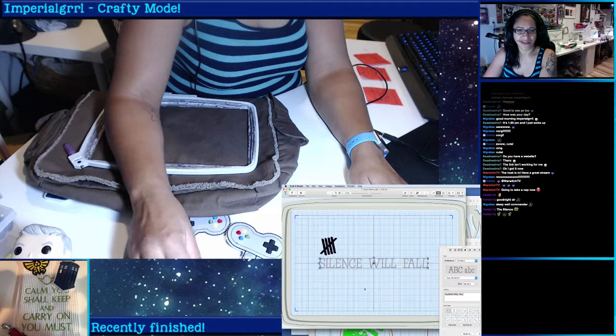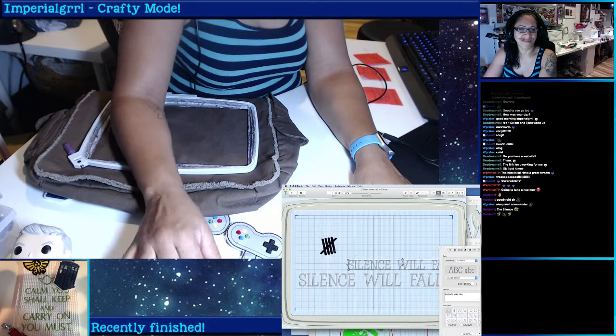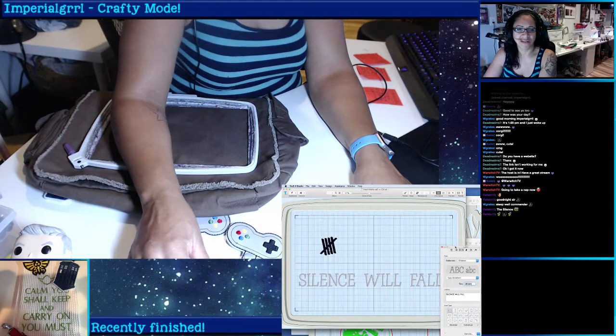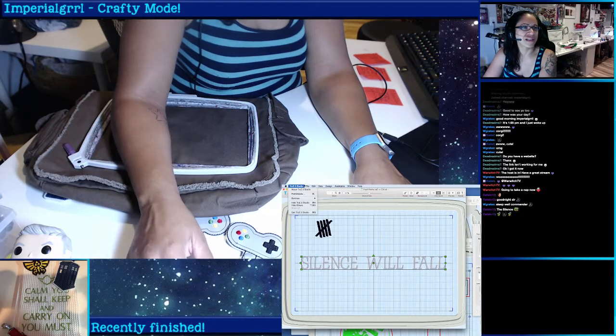So we're going to go somewhere, and this one's 15, so we're going to go somewhere in the middle. So let's try 20. That's better. We're going to go with that. Okay. Delete. So that's the old one that we're just going to not use anymore. We're going to use the same size hash marks because we don't want the hash marks to be ginormous. It doesn't look good from a design standpoint. So we're going to save this.